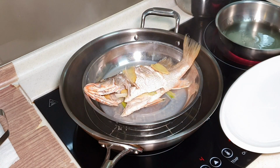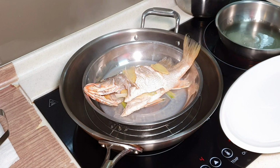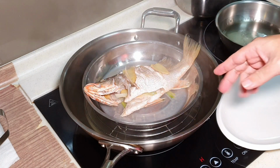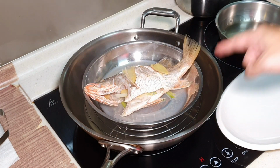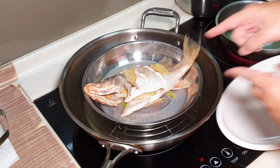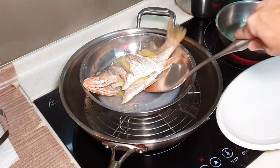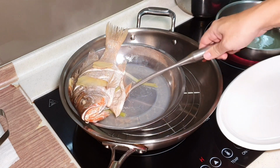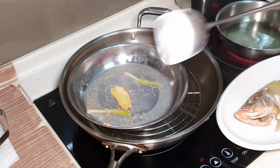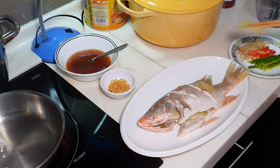Yep, can. And did you see all this whitish color? Ooh, very hot, careful. Off the fire first. Let the steam go away. All this whitish color, that is the source of the fishiness. We don't want that fishiness, we don't want those fishy waters. So I will carefully put this onto a serving plate. Okay, all this we don't want. These are the fishiness.